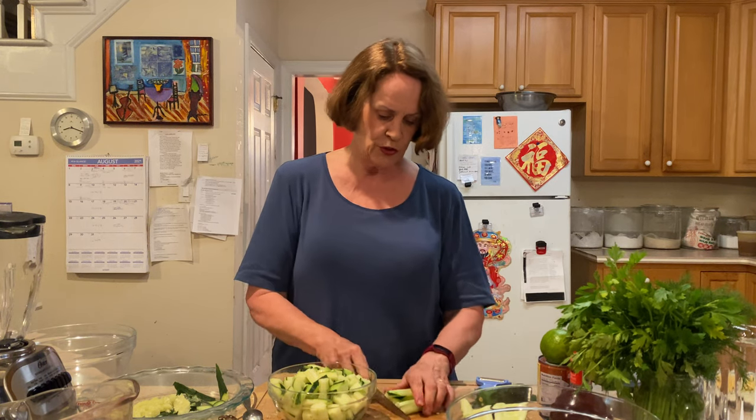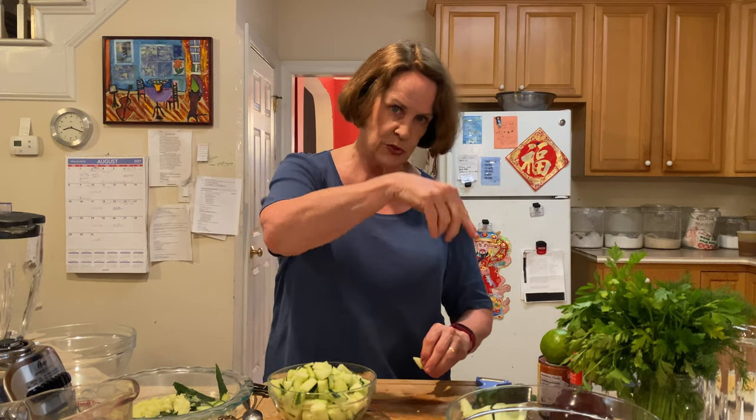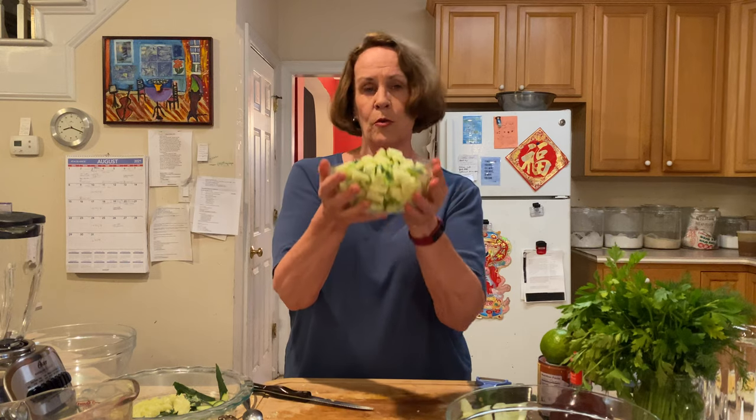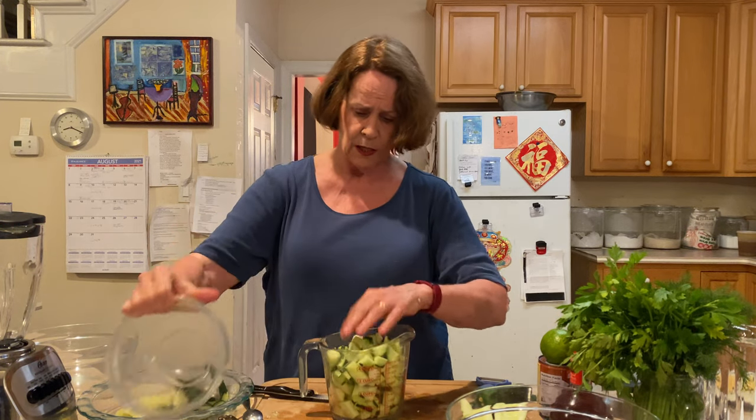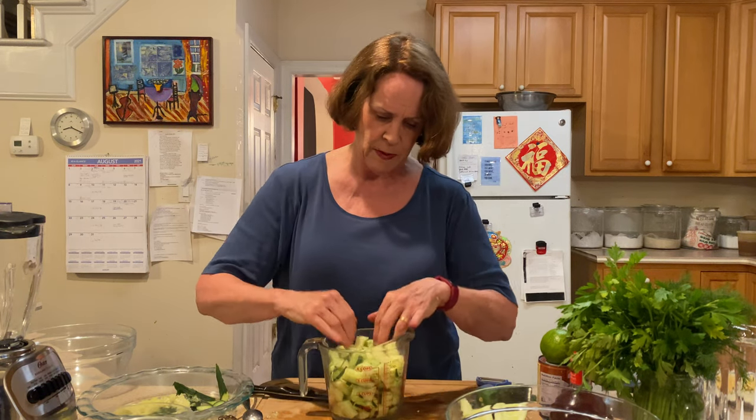Now let's cut up the big cucumber canoe boats the same way — four long strips, then crosswise into big chunks. That should be enough for this recipe. I'll put the recipe in the show notes so as soon as you watch this you can make it — leave me a comment and let me know if you have questions or how it went. My cucumber chunks are about half-inch to one-inch pieces, peeled and seeded where needed. I need two pounds of cucumbers, or three and a quarter cups. I've got my four-cup measure right here — it's a little over, so I'll scoop some out to stay around three and a quarter to three and a half cups, and that'll be fine.